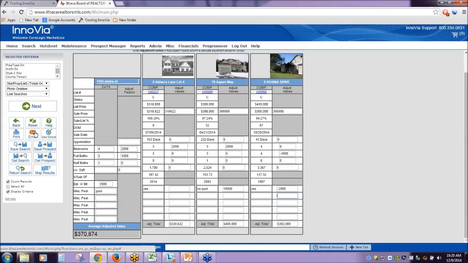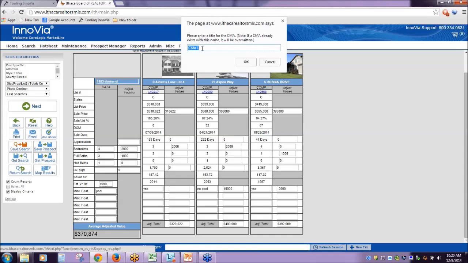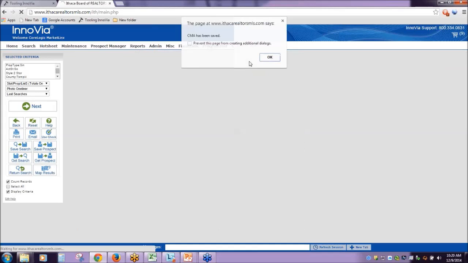But if you want to save it and come back to it later, you're going to click the word Save Search. I realize it's not a search, but the button never changes names. So that's what you have to work with, Save. Even though it says Save Search. So let's click Save. And now you're going to give it a name that you would recognize. Usually people will name it the client's name, or they'll name it subject property or something you would be able to recognize it to pull it back up, and click OK.